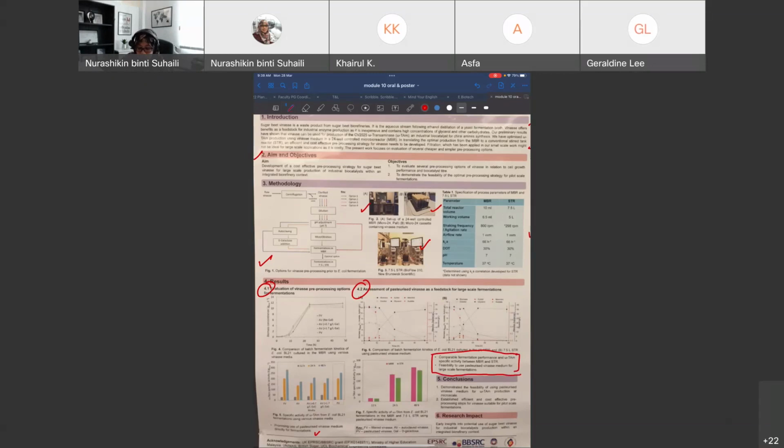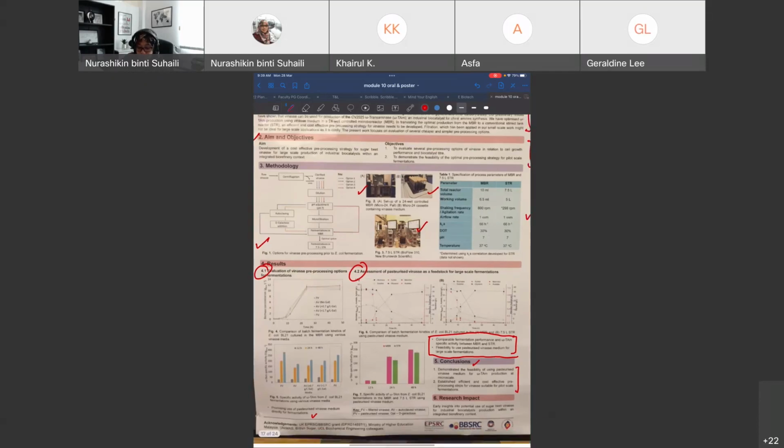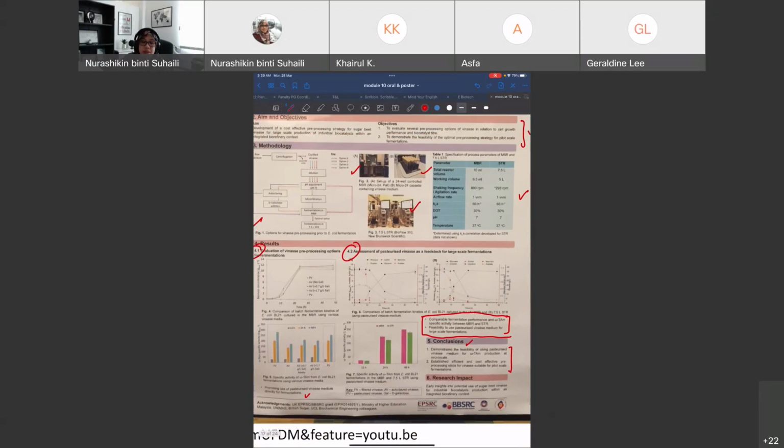And then after that, the fifth section is the conclusion. I also put two sentences, but they are considered short sentences. And then this one is additional: research impact, or the significance of the work. That is an additional point. Sometimes people may have it, but sometimes people may not. It's up to you. But the other things, conclusion, results, methodology, are the compulsory sections that you should have. So this one is optional. If you have it, it's good.